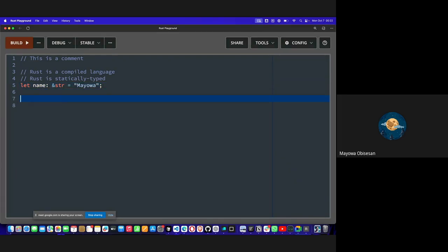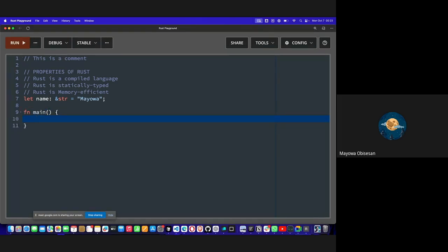And another thing about Rust is that Rust is memory efficient. Those are the properties. So Rust is also memory efficient. It's very memory efficient in the sense that it doesn't allow you to waste memory. Now, let me give an instance. If you have a variable like this, let me define something simple. Let's say I have this function, right? Now this is a very simple text, and let's say I move this into my main function.